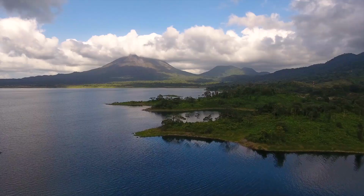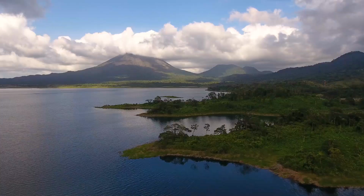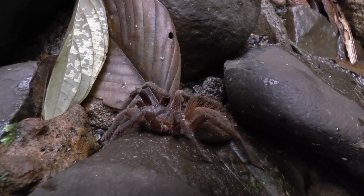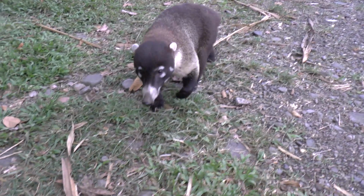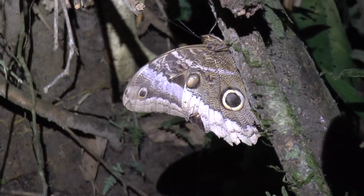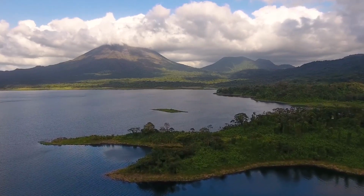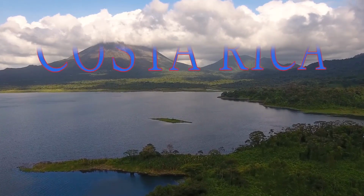If you were to travel the 180-mile distance between the southern and northern end of the country, you would pass through 12 climatic zones. We traveled 70 miles northwest from San Jose to the far western slope on the Caribbean side of the country. This would be our base for the next few days, an area close to the far western range of the Bushmaster.